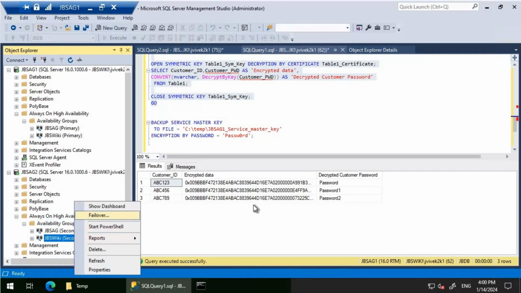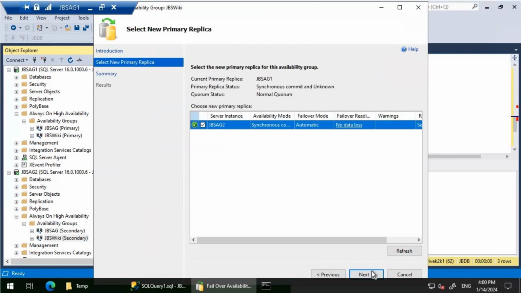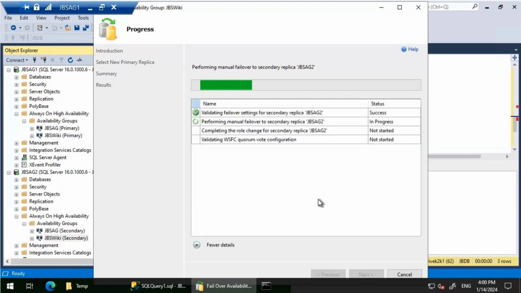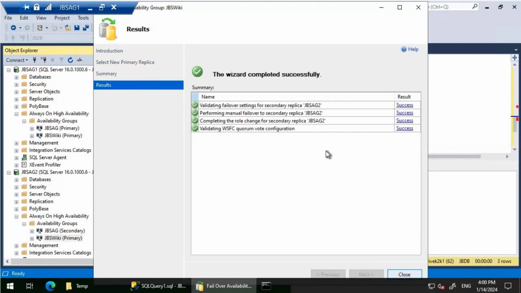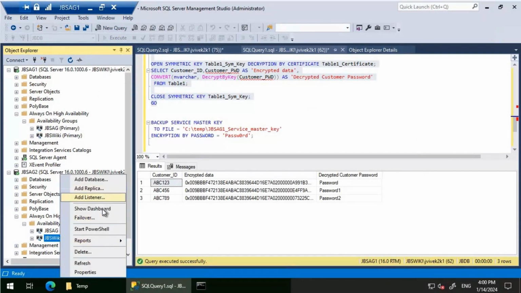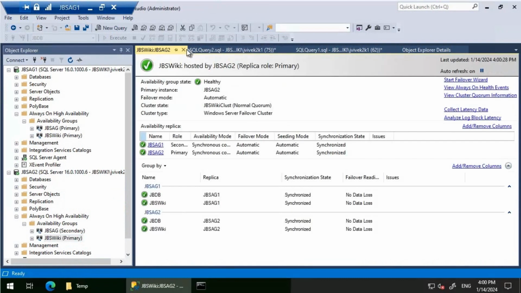Let's go ahead and fail over. Okay, the failover is going on. Okay, the failover is complete. Let's look at the Always On dashboard once. Everything looks good.